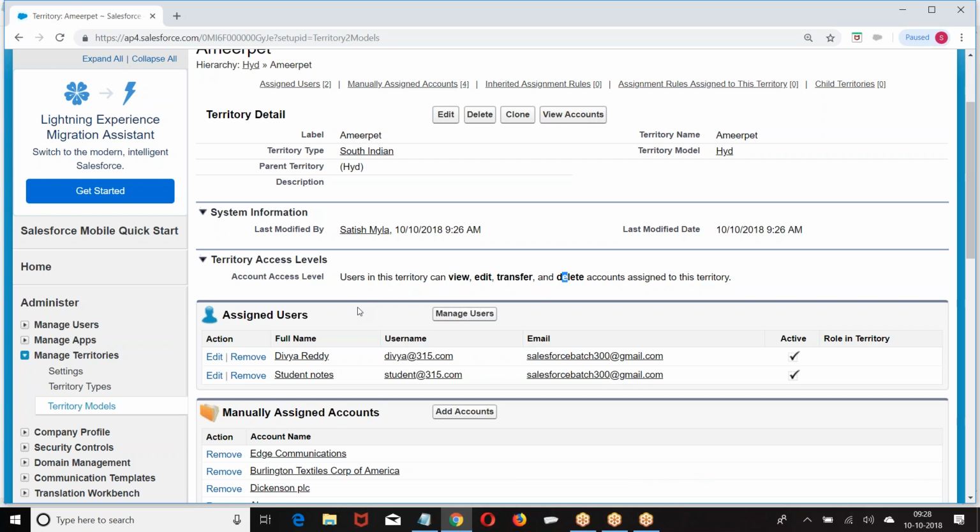So they are giving visibility of the data as per the territory. The members of the territory can access the data of the territory and can perform view, edit, delete and transfer. I hope you are good with this. This is called as what? Territory management. Now this is what? We are giving access on the data based on territories.